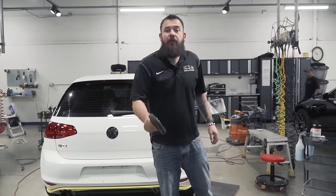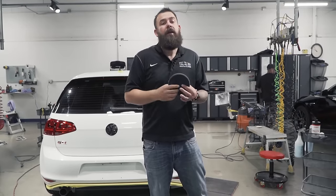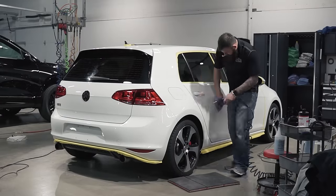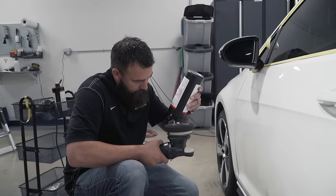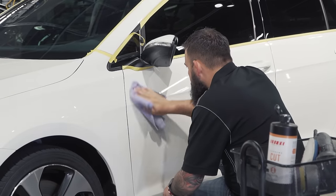After all the compounding is done and you've got the bigger scratches out, you'll be left with micro haze or micro marring — you can really see it on dark cars. We're going to refine that with a Lake Country black finishing pad and the step two Supreme Polish. I turned my machine down to 3 or 3.5 and polish to refine the paint. This step on this particular hard paint is much faster than the compounding stage — less pressure and only a few passes to get the results I'm looking for.